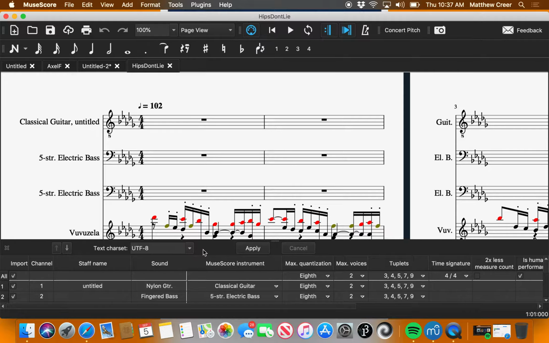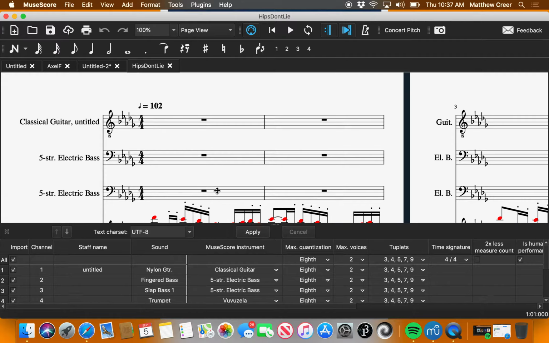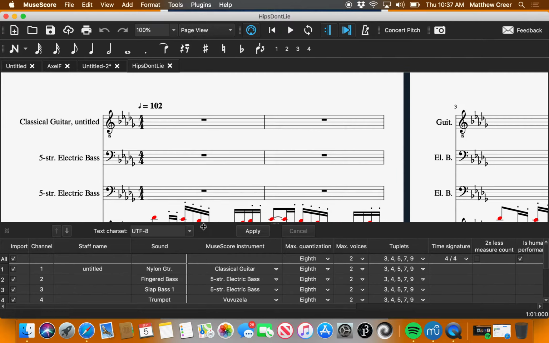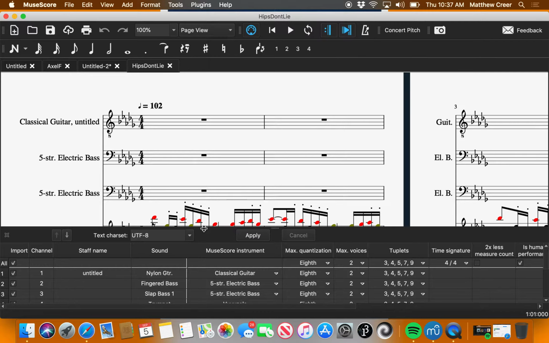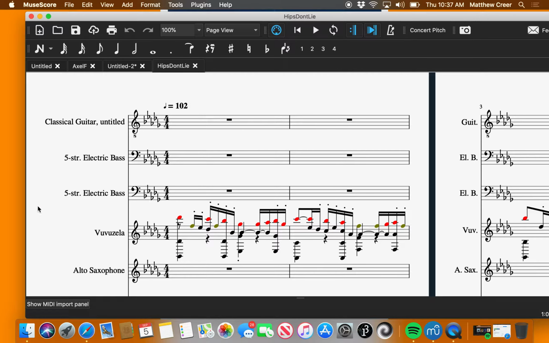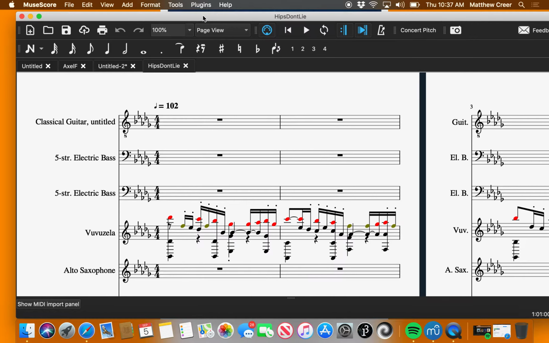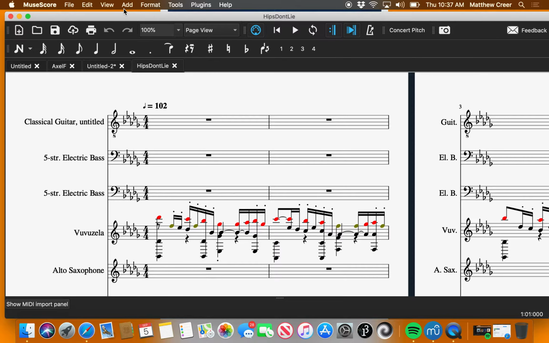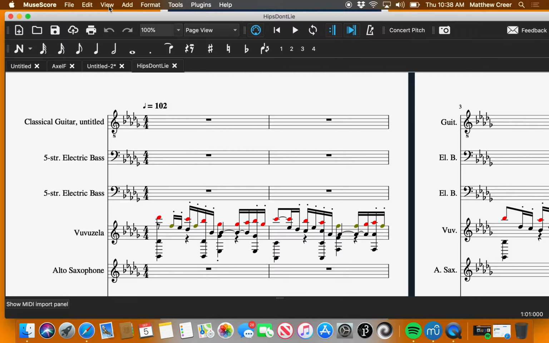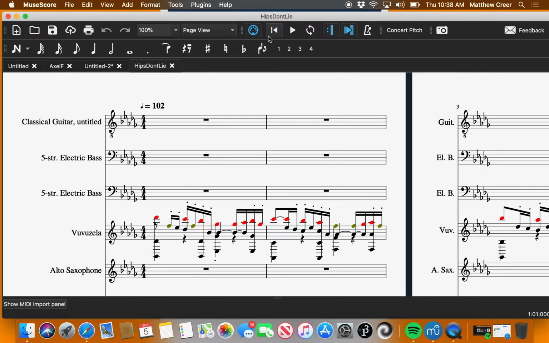Again, let's clean this up. If you wanted to take a look, you can open this up and there's the instrumentation. That may or may not be helpful for you, but let's just go ahead and X that out. If you have extra palettes and stuff in here, I highly recommend going to View and unchecking all of this. And yeah, this is Shakira. Here we go.